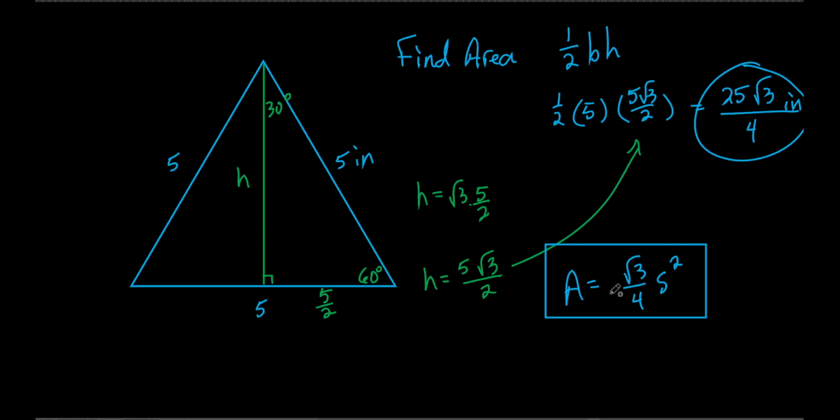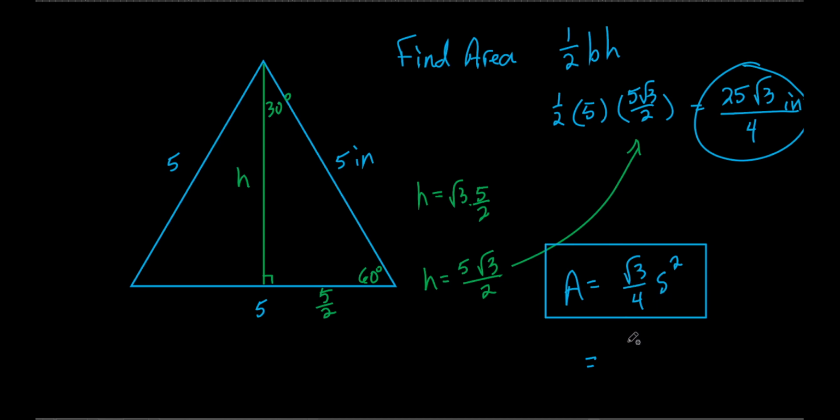Now, if you knew this formula, then it would be kind of easy to do, wouldn't it? All right? But I don't know. Can you memorize that formula? I'm sure you could. But I would just rather do the work and get it. You know what I mean? And knowing stuff about 30, 60, 90 triangles. So let's see if this actually gives you the same thing.